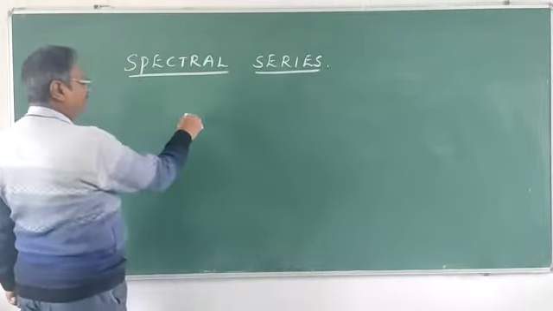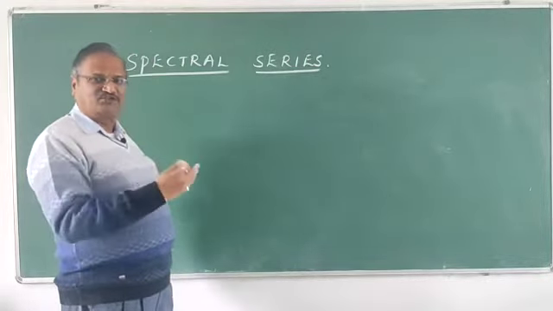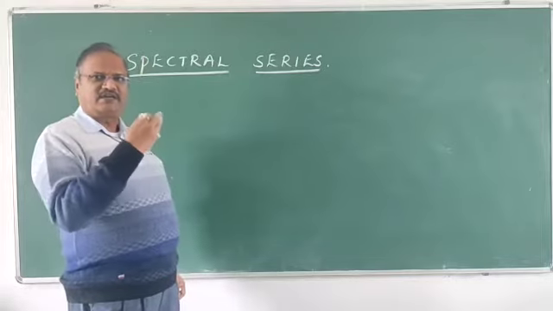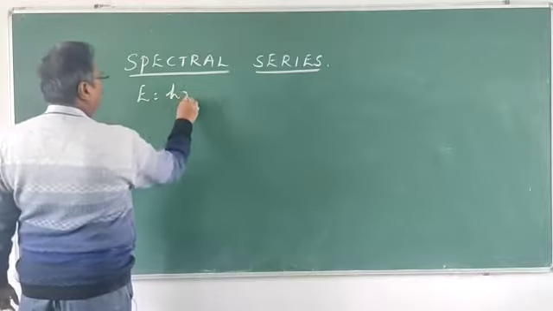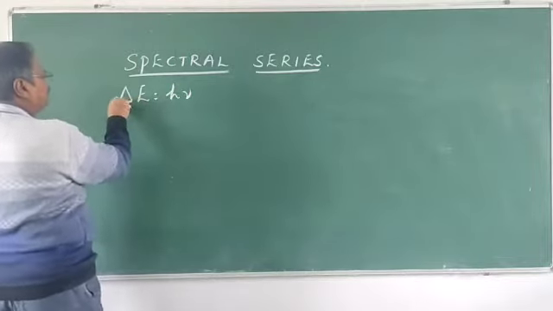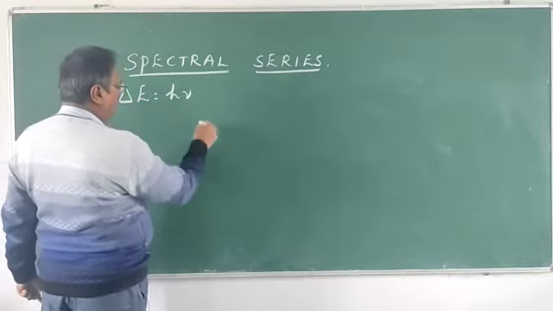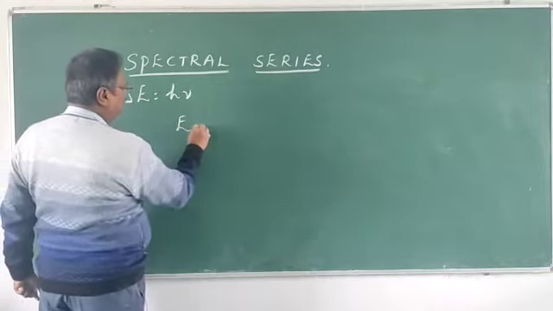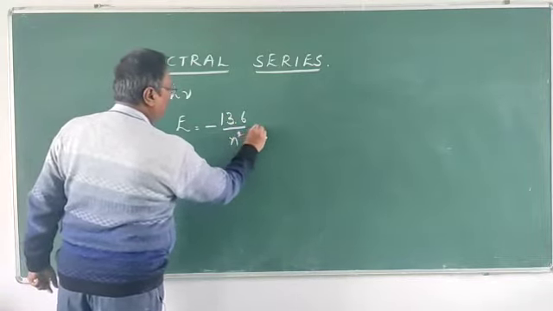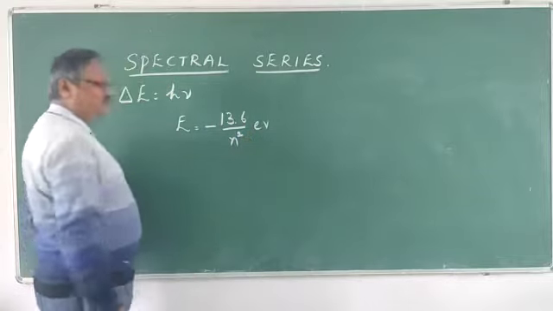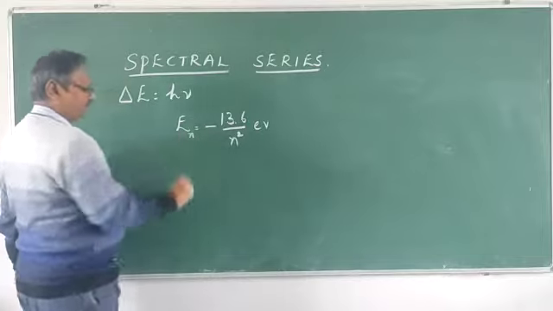about the electron jumping from one orbit to another orbit and giving out energy. It gives out energy in terms of h nu, that is E = h nu. This is called Einstein's frequency condition, the difference in the level. Now, when we studied it, we learned that energy is equal to minus 13.6 upon n square electron volt. This was the derivation we did for the energy in the nth orbit.